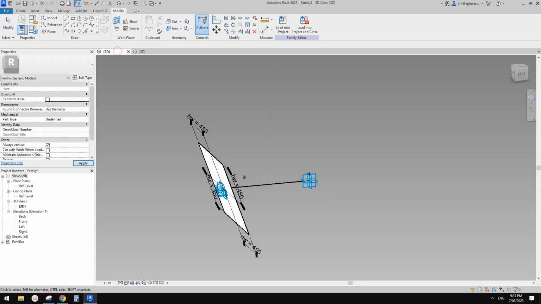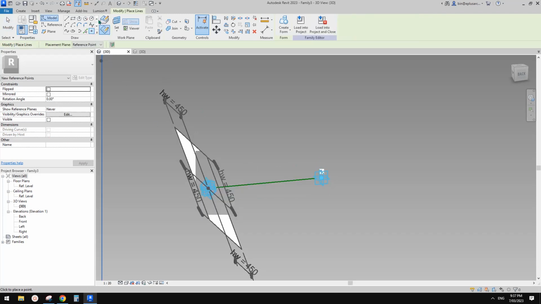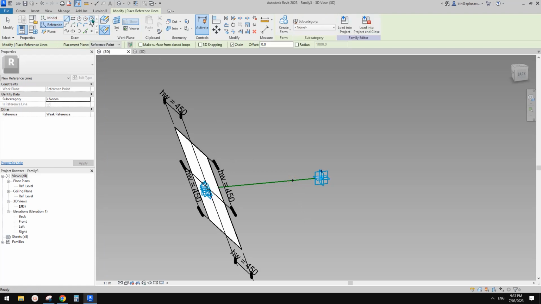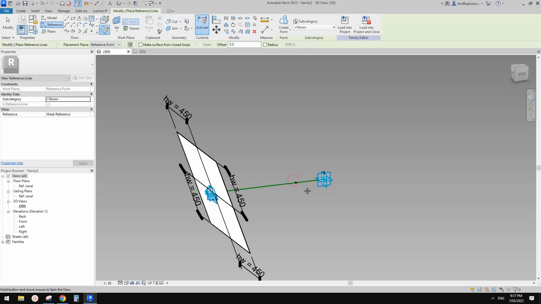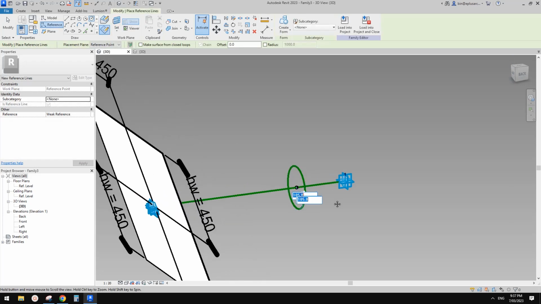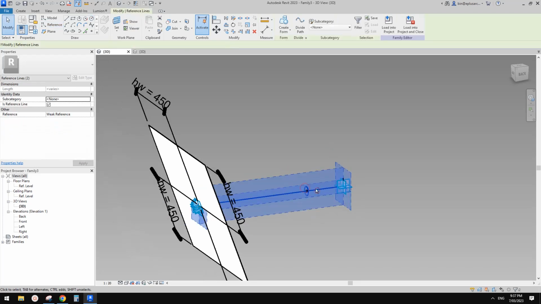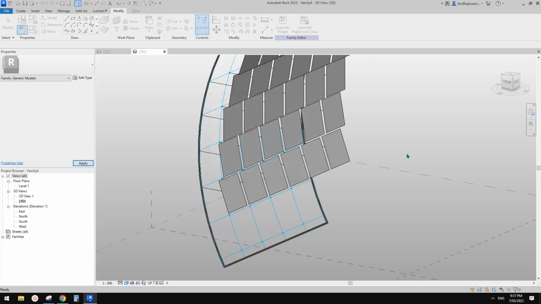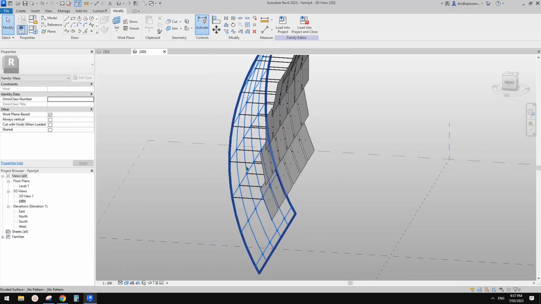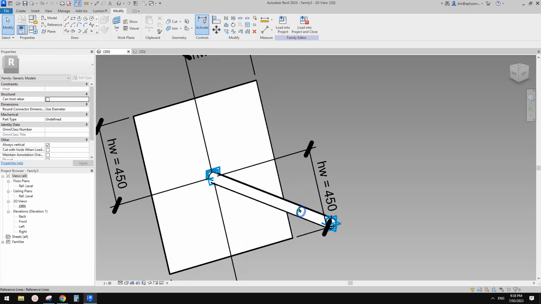Okay, so you just need to make a reference line, place a point, draw on face, create a profile. Maybe I'll just do a circle, draw on work plane, pick the work plane, create. I'll just make it 50, too big, 30. Yes, and create a form, and that's it. So if I load into here, it's very small. 50 relative to the size of the panel is quite small, right?